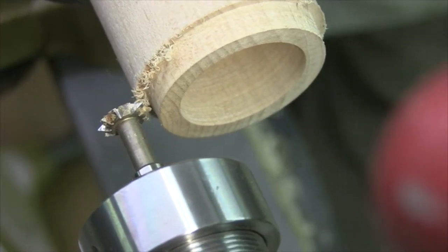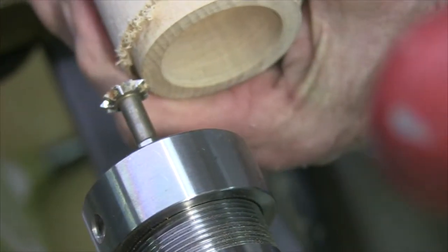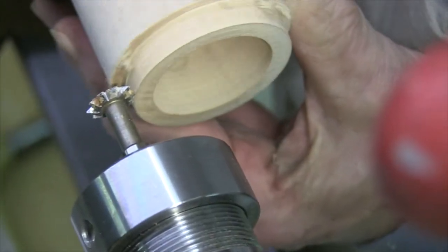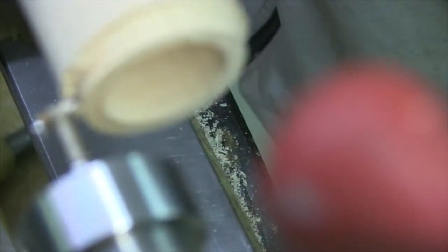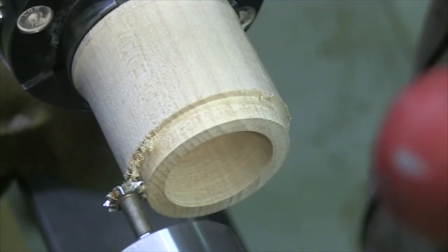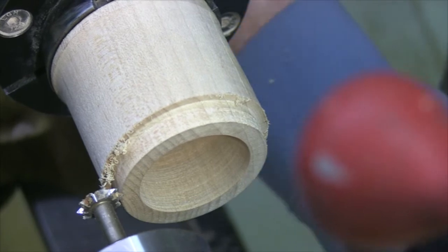I'm not quite sure why. I think you're right. The piece in the chuck is not squared up as well as one would like. But we're going to cut it. I think it's going to be a little bit wobbly, but we're going to do it anyway. It should cut it. It's just not going to line up on the outside edges. That's right. But it will cut it, no question about that. Just screw it on and true up the whole box.